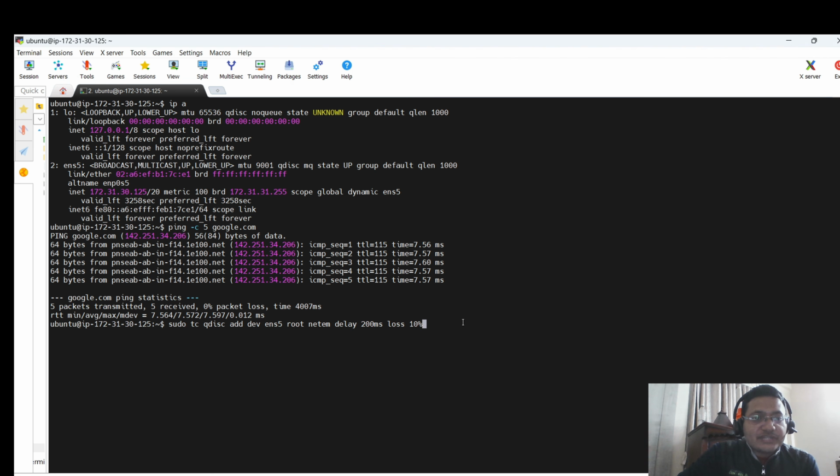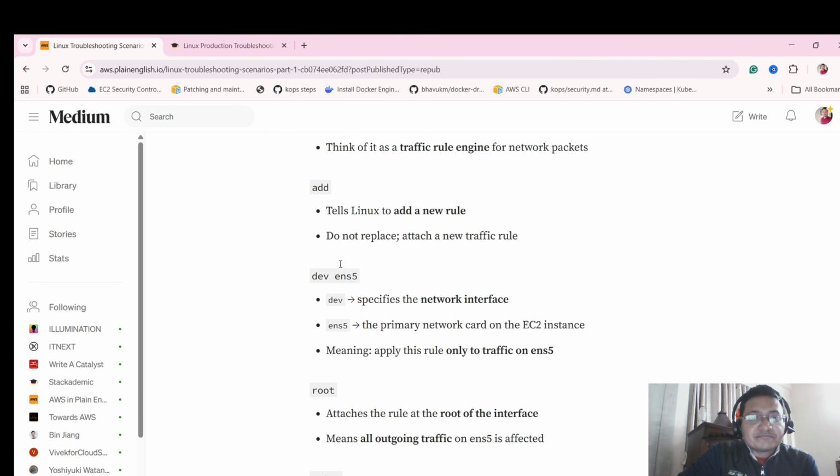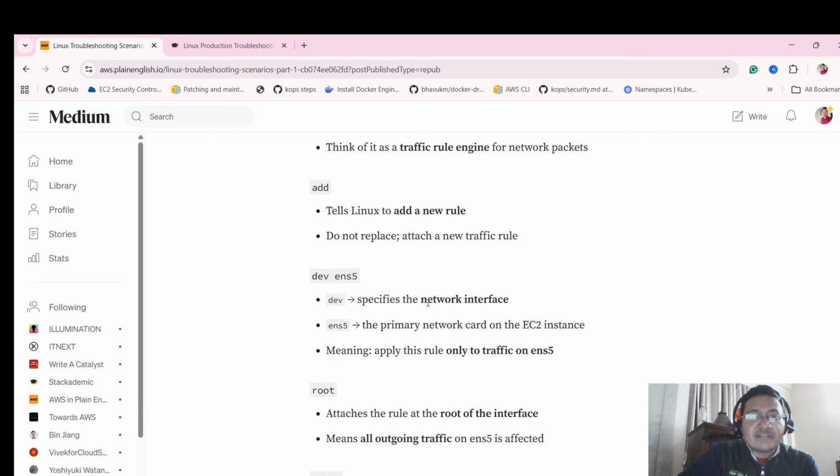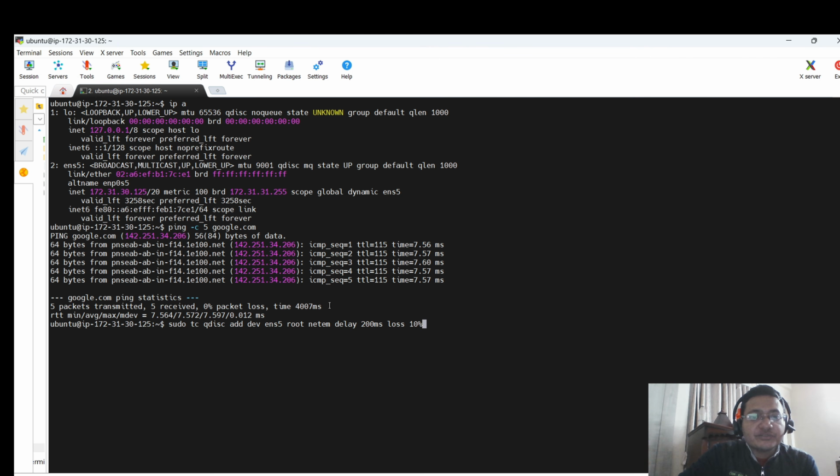Then I'm using add. Add means it's going to tell my Linux machine to add a new rule. So whatever rules are already there, do not do anything with them. Just add a new traffic rule, basically, is what I'm saying using this add property here.